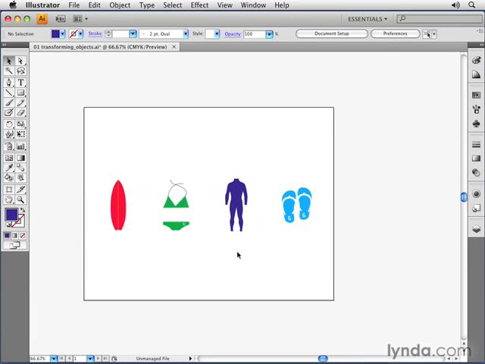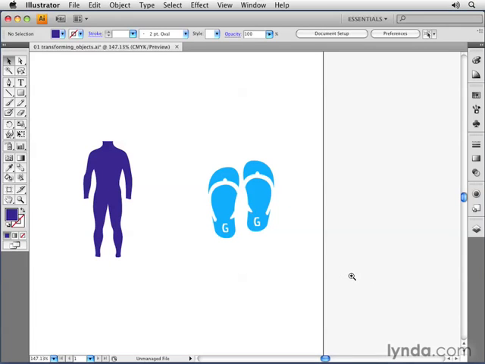And we'll now focus on using a specific tool inside of Illustrator called the Scale tool. When you use the Scale tool, you have far more options available to you on how you want to scale your artwork. For this exercise, we'll zoom in on the flip-flops that are right here. So I'll just simply marquee select an area here that I want to zoom in on. I'll select it, come over here to the Tools panel and click the Scale tool.